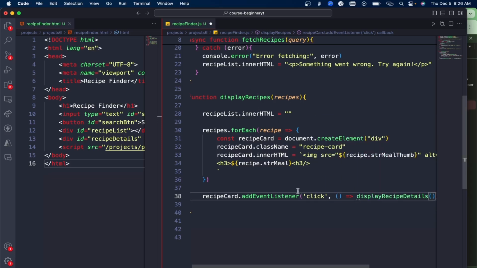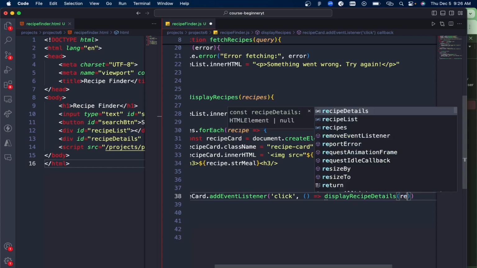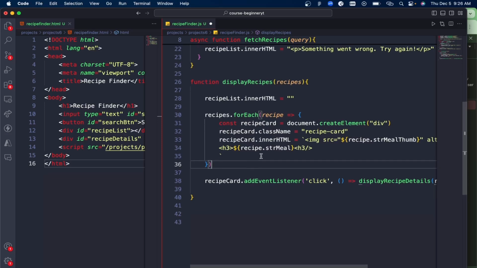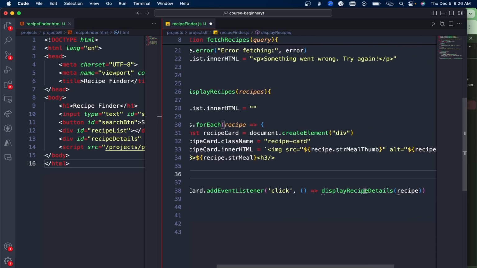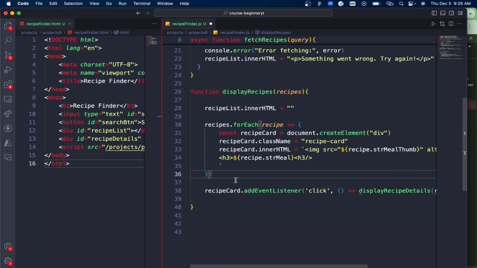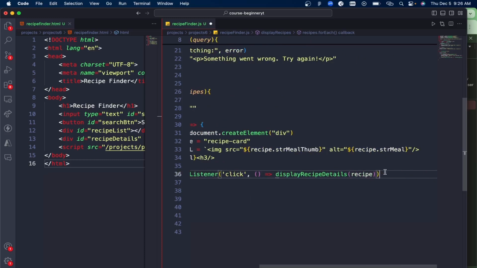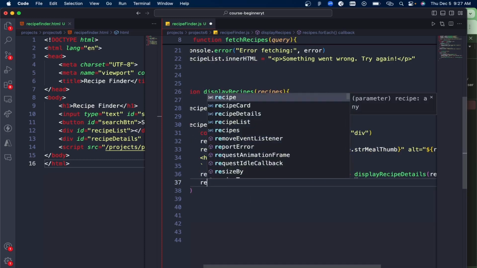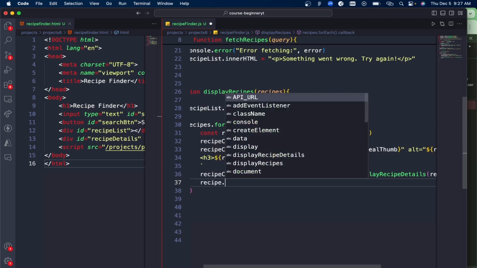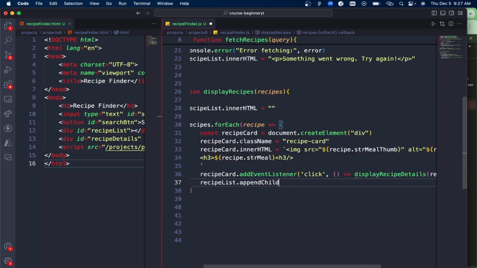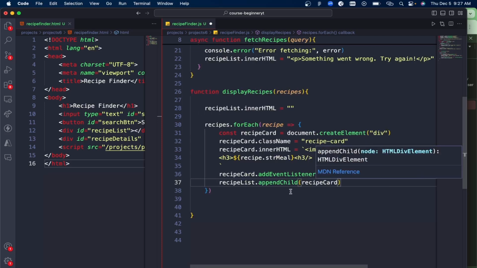So this is another function we want to show. Call it recipe. Okay, this one right here. Oh, it needs to be in here. Okay. And then right here, recipe.recipeList.appendChild. It's called appendChild. We want to append the recipe card. So this is what's going on.